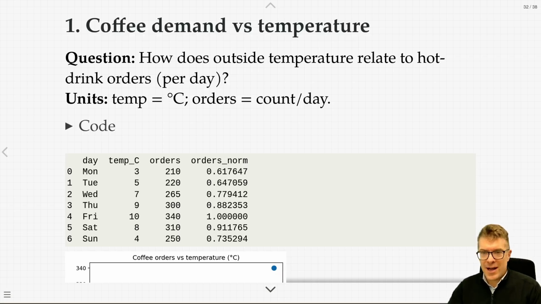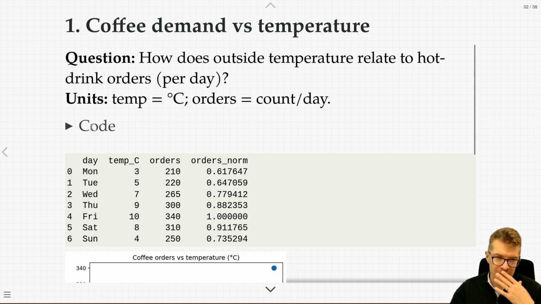Later on in the class, we're going to talk a little bit more about more impactful use cases than coffee. Although coffee is very important to many of us, so maybe this is in line with the cancer version we saw in the previous module. But anyway, this is the example I came up with. So we may have a scientific question: How does the temperature outside relate to people buying hot drink orders per day?